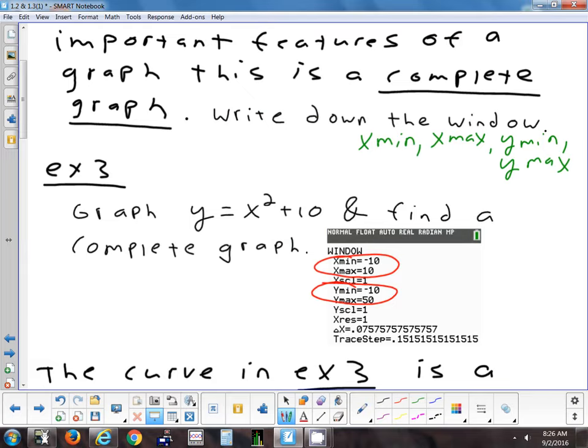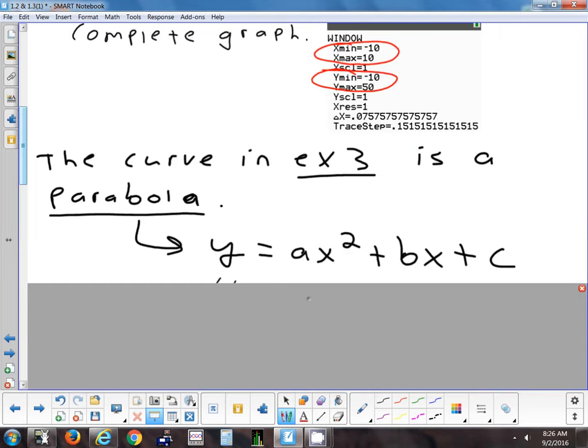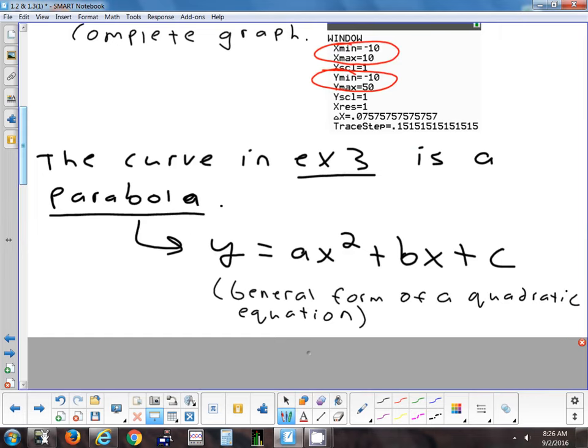All right, so that curve that we just drew, that's called a parabola. The general form of that, we often see as a quadratic equation, and the general form is ax squared plus bx plus c. If I have to graph a parabola, I do not like it in this form, because if you give me a parabola like this, I can't look at it in my head and tell you how much it's been shifted up, down, left, or right.